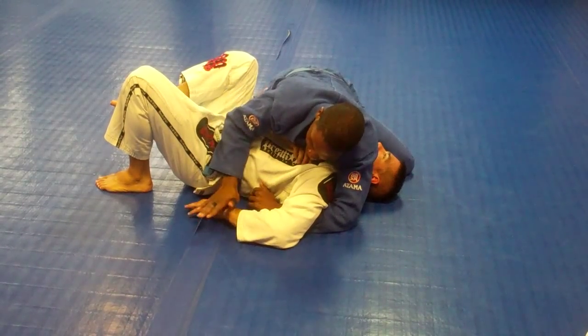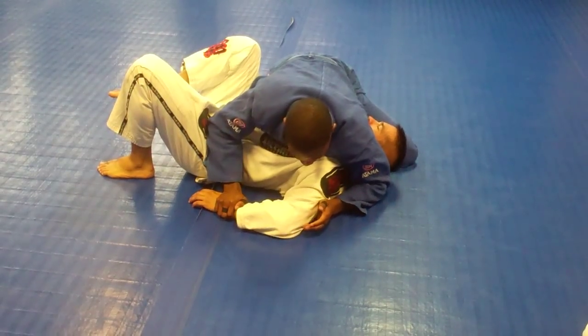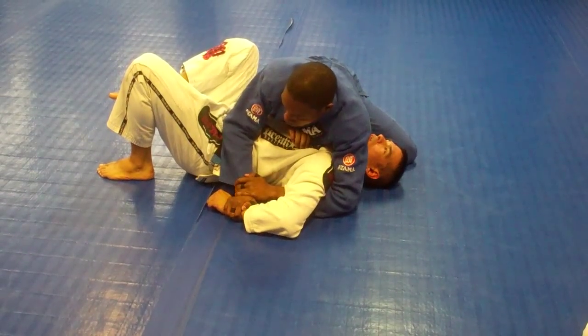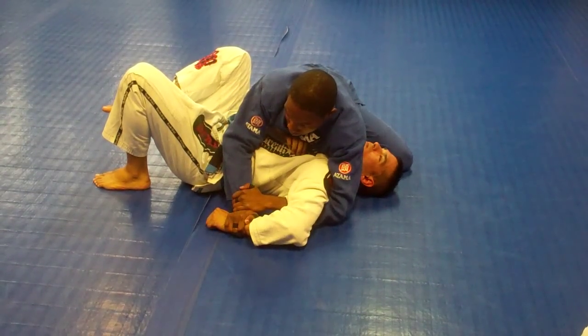Okay? So I'm keeping this hand flat, bringing his hand from the cross face over. I'm going to push his head this way. I'm going to slide my hand underneath his own arm and grab my wrist. Okay? At this point, this is 90% of the battle. Okay? When we get this far, we're going to have monkey grips.